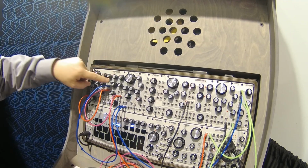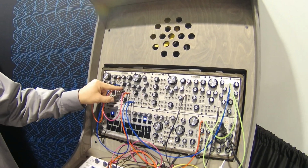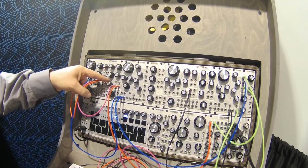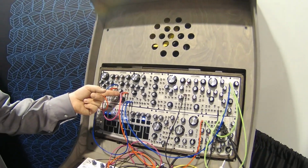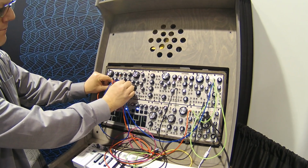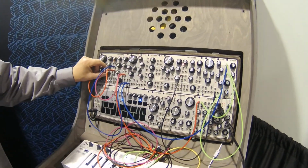And that's then going through our low-pass gate. You can hear it pinging or plucking it. The beauty of a low-pass gate is it has a very natural, very organic sound. The response allows us to pull that in nice and tight, or open it up and let it sort of ring out.